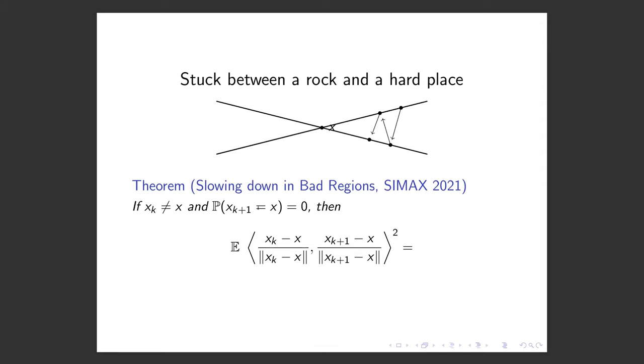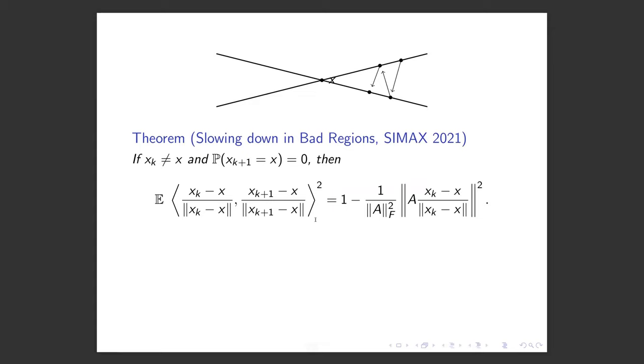There's a technical assumption that you shouldn't divide by zero. And it turns out there's, again, an identity. And the identity is very interesting because it says essentially the following. If you're in a region of space where x_k minus x, normalized, is mainly large singular vectors, then if I apply the matrix A to it, I get a very large vector. And this number here is small, which means the consecutive error iterates move a lot on the unit sphere. They very quickly move around.